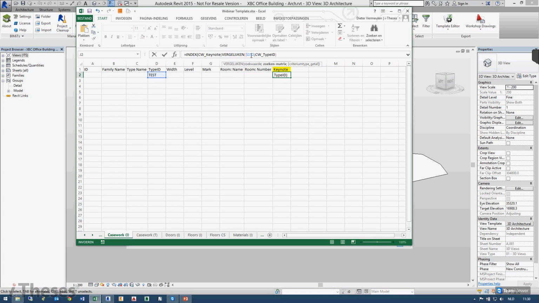And test is located in that matrix, which is in our case row number 2. Now I'm using a Dutch formula here. Unfortunately, I don't have an English Microsoft Office, so those who use an English version can replace this with the formula MATCH, M-A-T-C-H. If I do this, I get the same result.